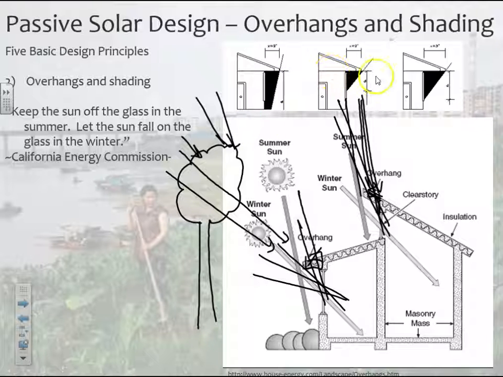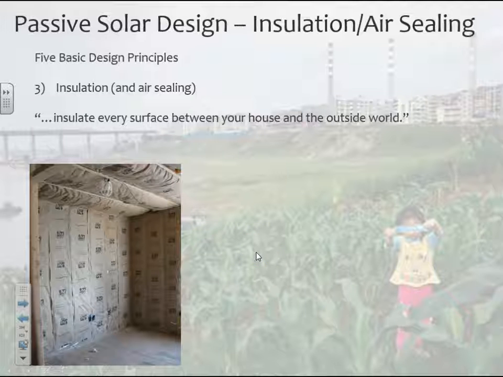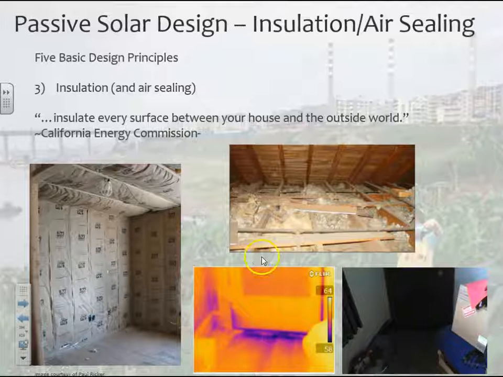And here's just another little diagram that shows you a little more detail. Okay, so we have insulation and air sealing, I like to add. Insulation and air sealing is pretty standard. You want to have insulation and air sealing. They basically prevent the heat from leaking out in the cooler months, and they prevent heat from coming in the warmer months.